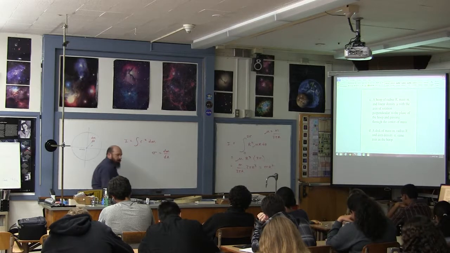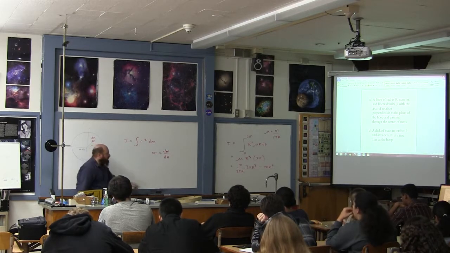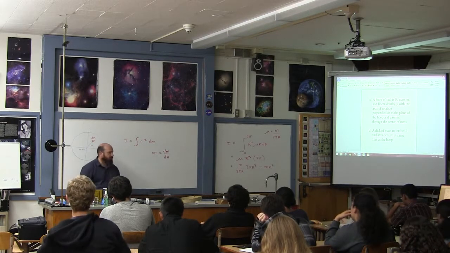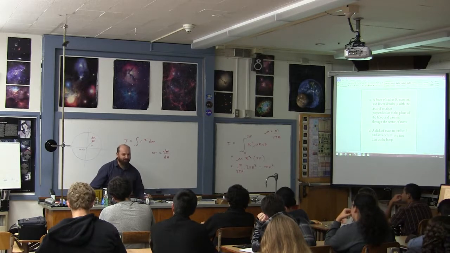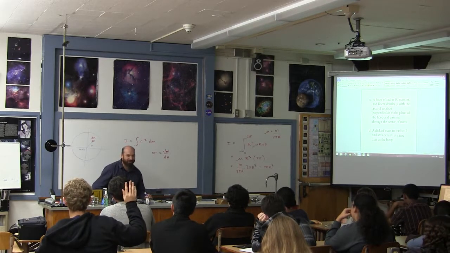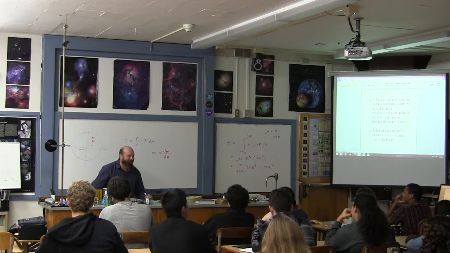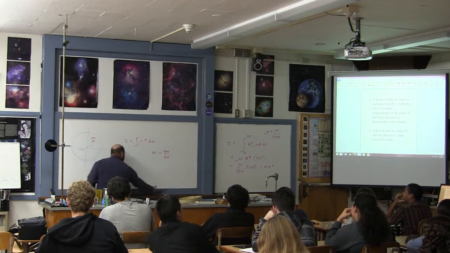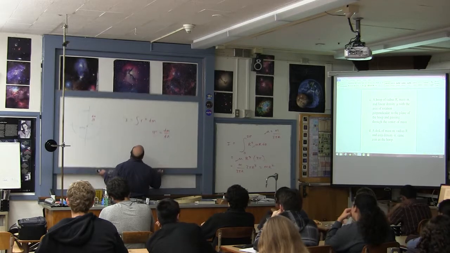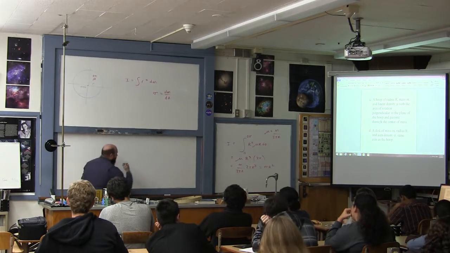Mass over area. Does anybody remember what the area element was in polar coordinates? Remember, you could say it really fast. That's the easiest way to remember it. Bailey? r dr d theta. That's right. r dr d theta. That's an easy one to remember. And remember where that comes from?